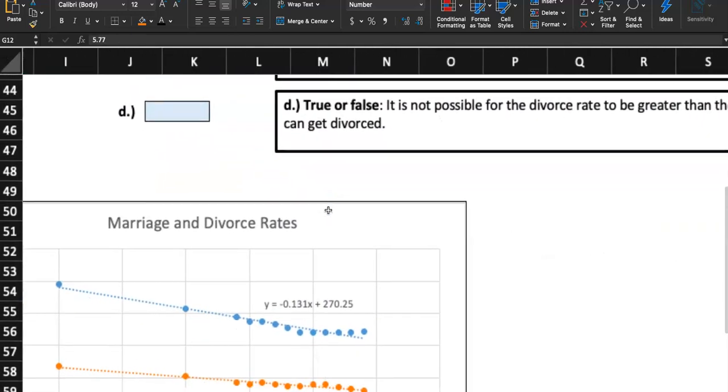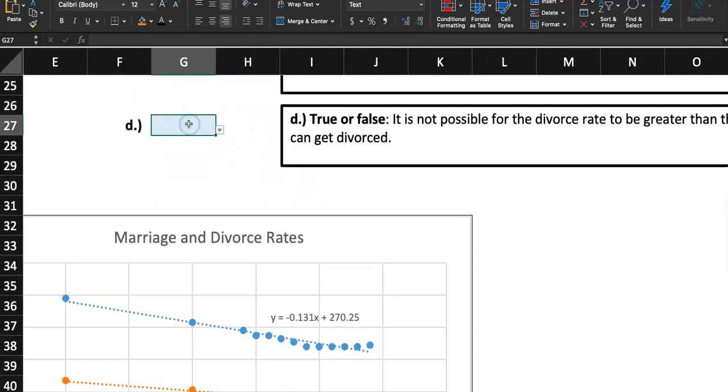So let's think about this. Well, it is true that only married couple can get divorced, but what if you get this crazy year where everybody's just happily married? No, not that happy case. What about a year where no one's getting married? Okay, say that nobody's getting married. So the marriage rate per 1,000 people in that year will be like 0.